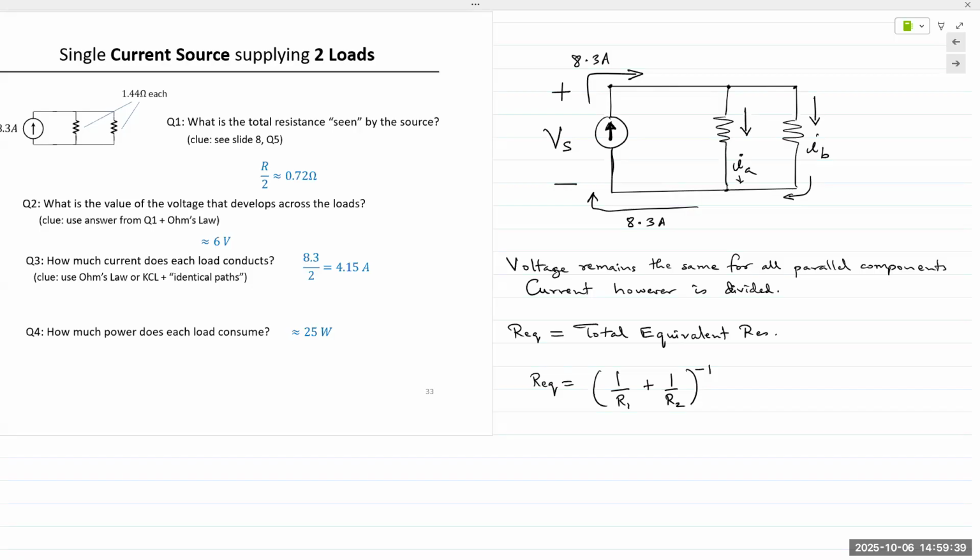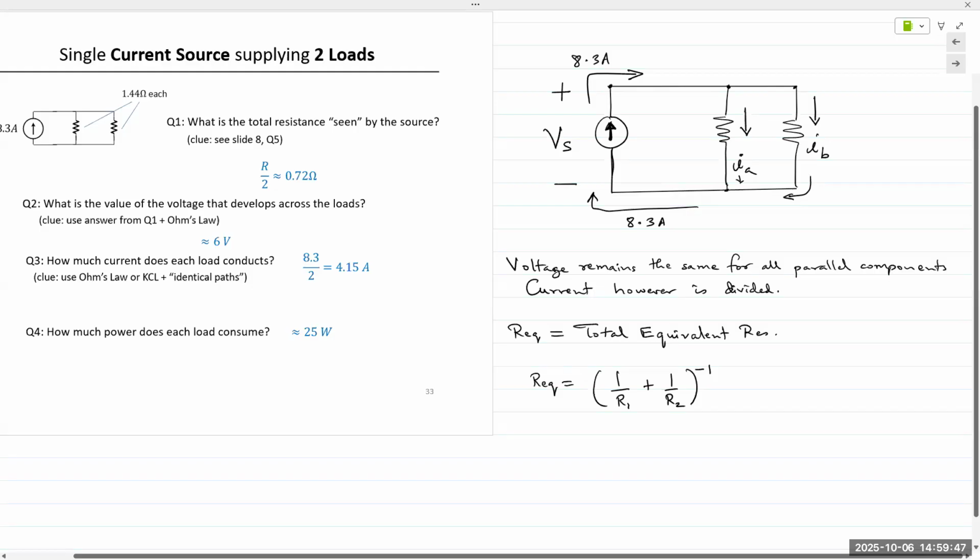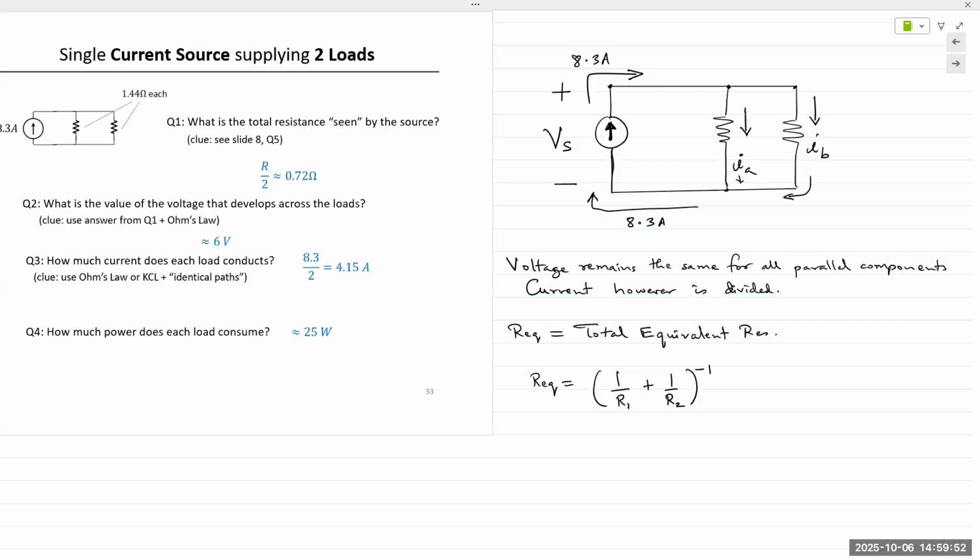Our brains do not have to think about it because we automatically know if you add something to something, logically it makes sense. Mathematically, you could have negative numbers and all of that. We're not talking about that. But if you're adding something, then it's always larger. So the Req in a series connection is always greater than the largest resistor in that series network. Our brains don't have to think about it. For a parallel connection, doesn't matter what resistors you have, the total Req of a resistor network is always smaller than the smallest resistor in that network.